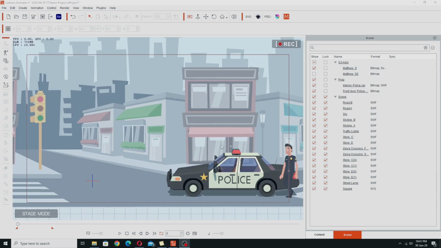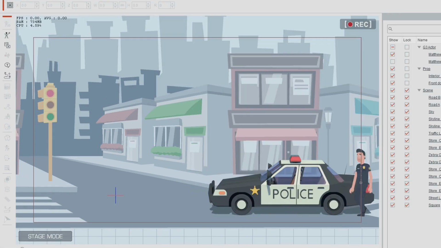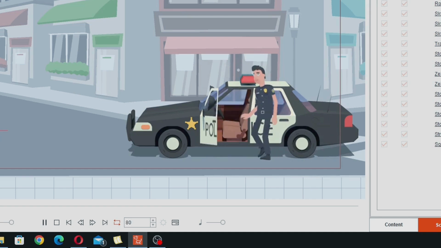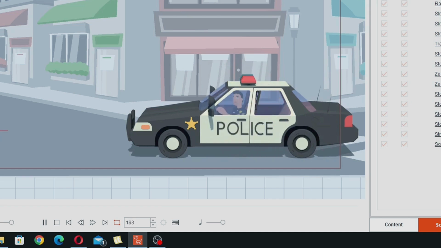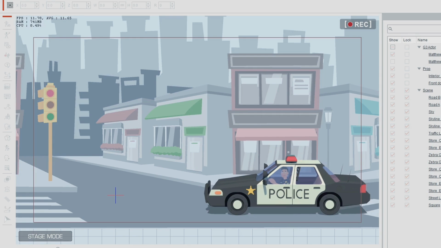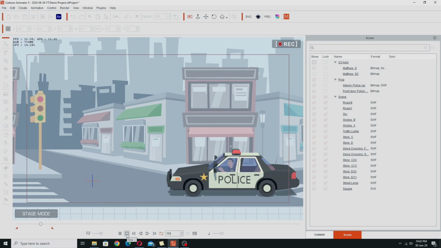So in the last video I made this animation showing a policeman walking over to a car, getting inside and driving away, and I mentioned in that video that the way he opens up the car door here is very much a cheat, and that no one really opens up a car door that way. But the reason why I did this is because this particular tutorial was about the character getting into the car and driving away, not so much about making the character look realistic in how he actually gets into the car. And I didn't want to make the video longer by animating him in a more realistic way for getting in the car.